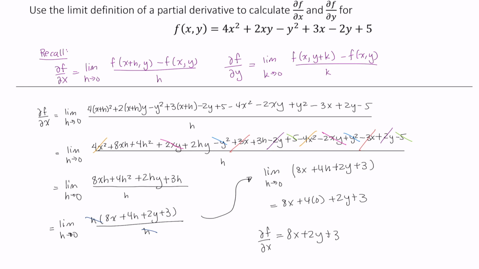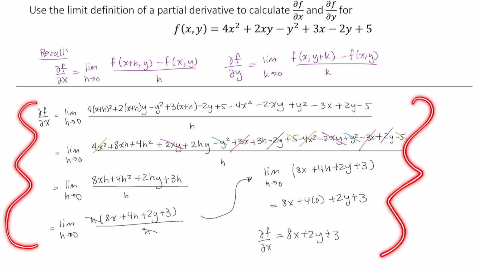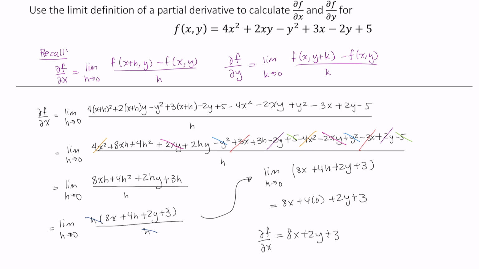All right, I'm going to go ahead and clear this away and make space for the partial of f with respect to y. Those of you working independently, just continue on whatever space of paper you have, or use scratch paper if you are out of paper within your guided notes template.